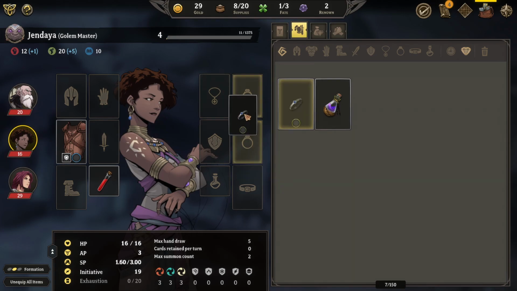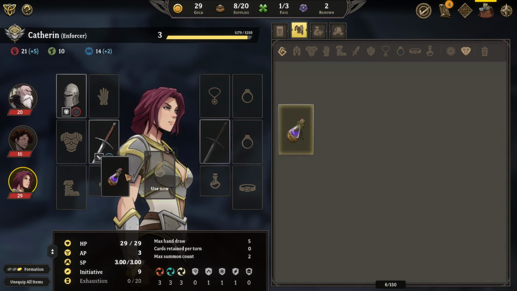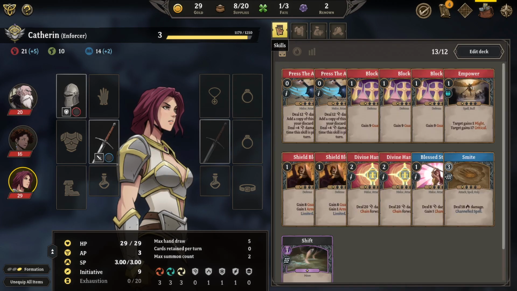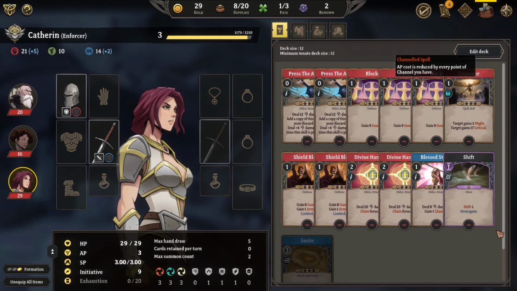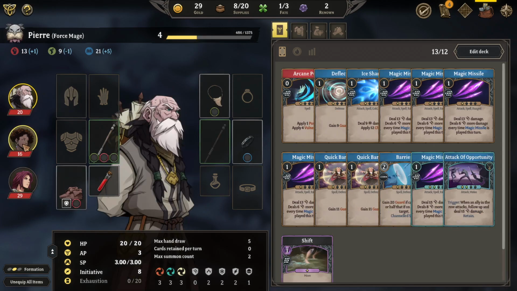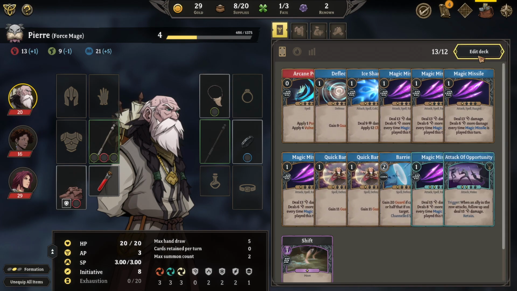Cold resist probably goes on you. Move 3 exhaustion. I guess I don't equip that. You can just like have it. Oh, it has use now. Okay, gotcha. So I could have removed Smite forever ago if I wanted. When I put on that amulet, I went up to 13 cards here. So now I could get rid of maybe a deflect. Deflect doesn't seem so great.